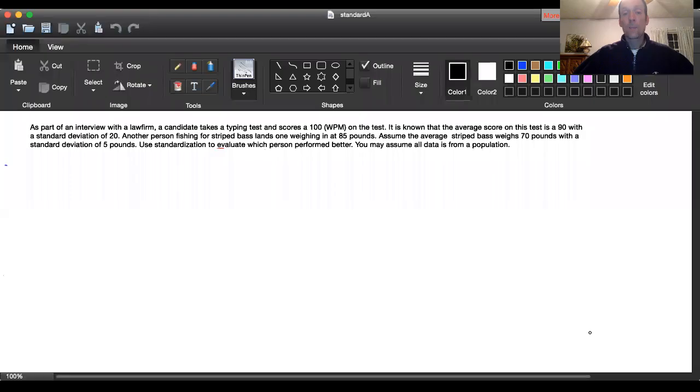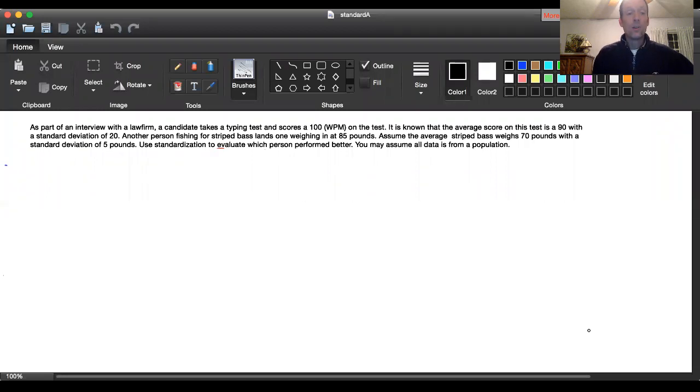Now, standardization is what will help us get everything on the same sliding scale for comparison. And the good news is to use standardization, we only need to know 2 things: the average and the standard deviation of a data set. Once those 2 are known for each data set, we can roll out standardization. So let's go ahead, bring an example up here on the screen, and let's see what's happening.